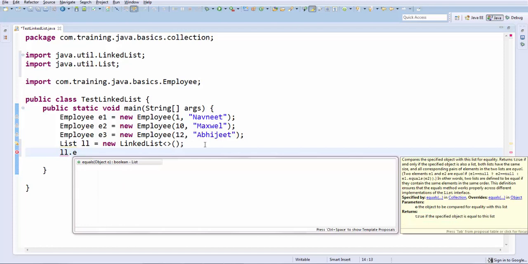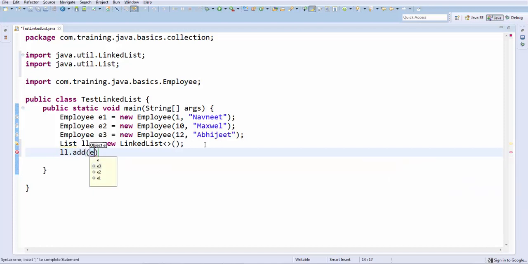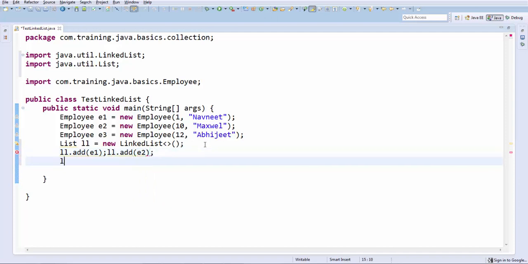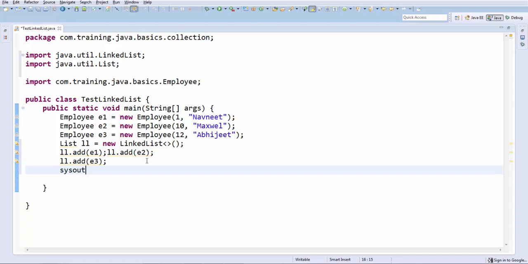Okay, so let's add a few values. Let's add e1, let's add e2, let's add e3. Okay, let's try to print that.